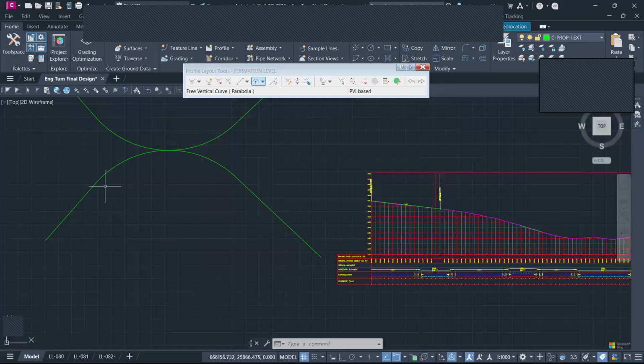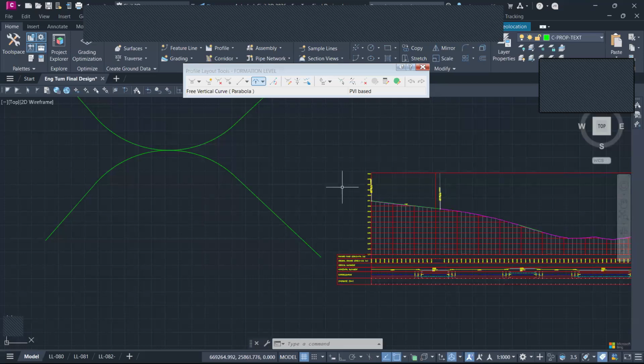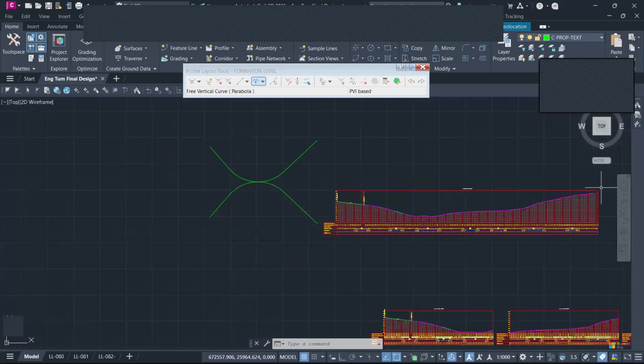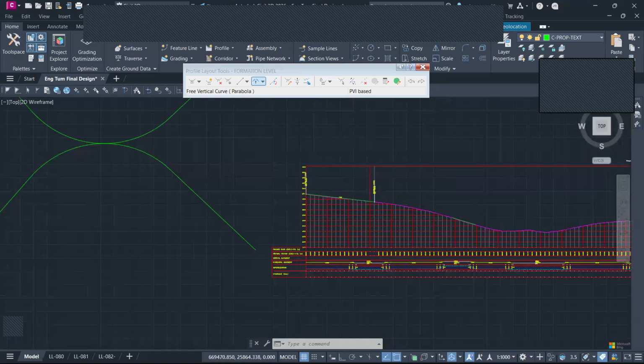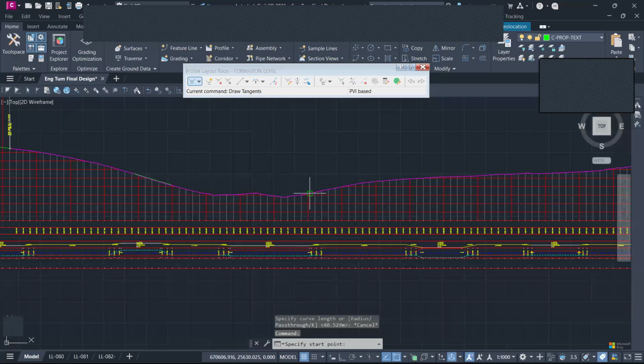After that, I need to connect these two tangents with a curve. It is important to note the direction. If you started from left to right, everything that you do will always start from left to right. It is a little bit challenging to design your road from right to left. I think people naturally move from left to right. Anyway, this is my personal opinion, but I'm starting from left to right. So even these tangents, as you draw them, please remember that you must draw them from left to right.